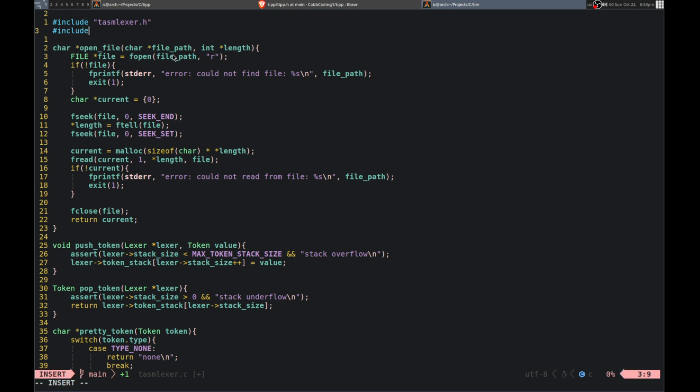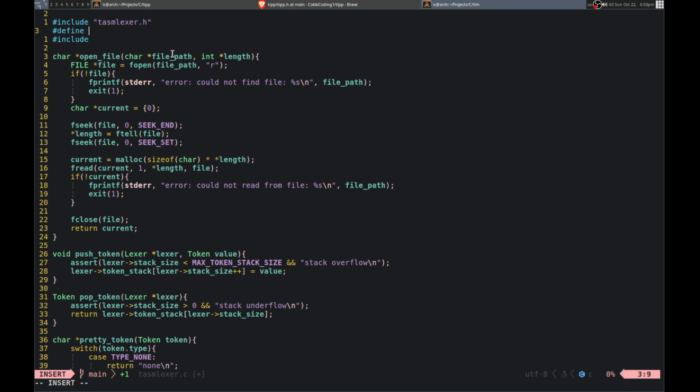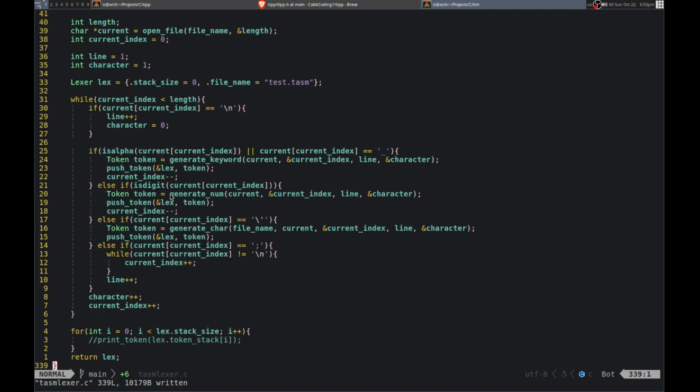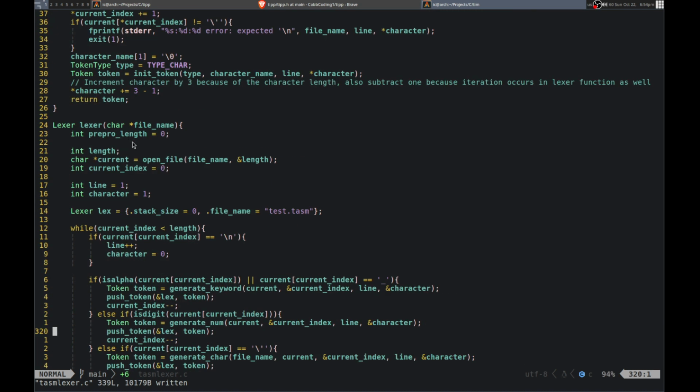We need to define it. Define tip implementation. Include tip.h. Okay, I'll separate that out a bit, and now we should be able to use that in here.